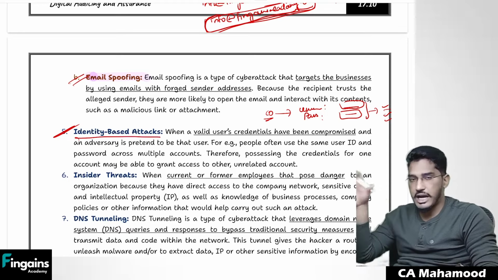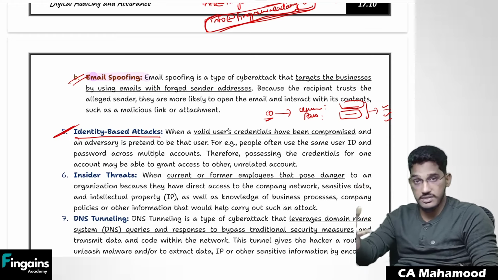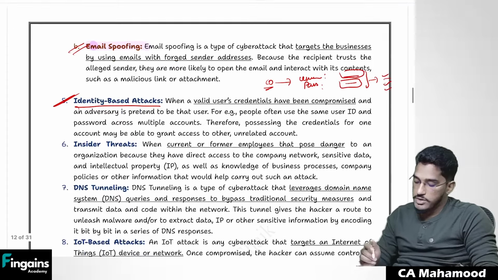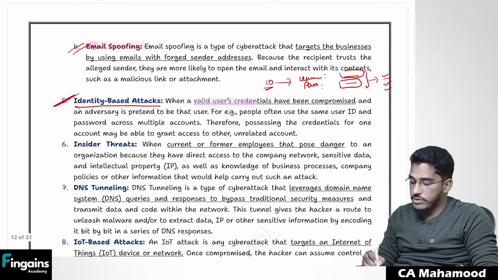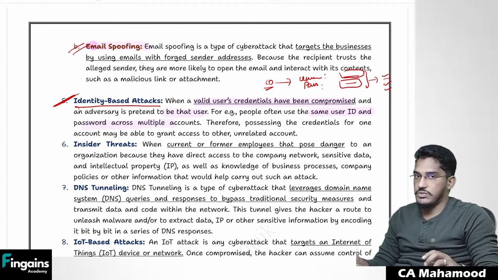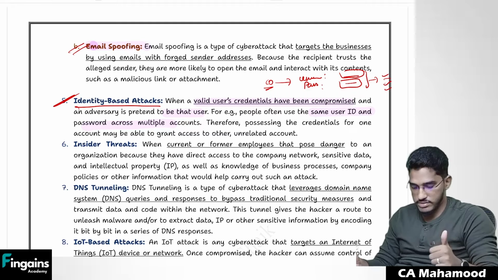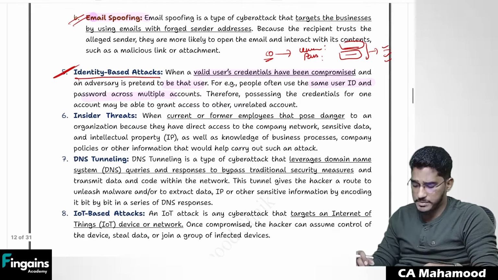So someone is stealing your identity. Basically, they are trying to steal your username and password, and they are trying to log into your systems in an unauthorized manner. So that's what they say here: when a valid user's credentials have been compromised and an adversary is pretending to be that user. For example, people often use the same user ID and password across multiple accounts. Therefore, possessing the credentials for one account may grant access to other accounts. So that is an identity based attack.